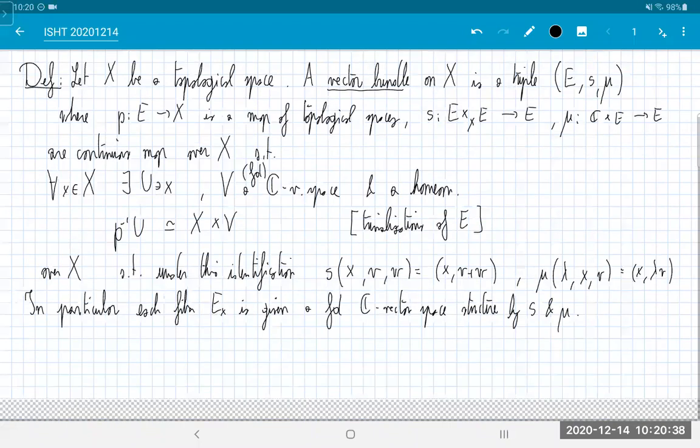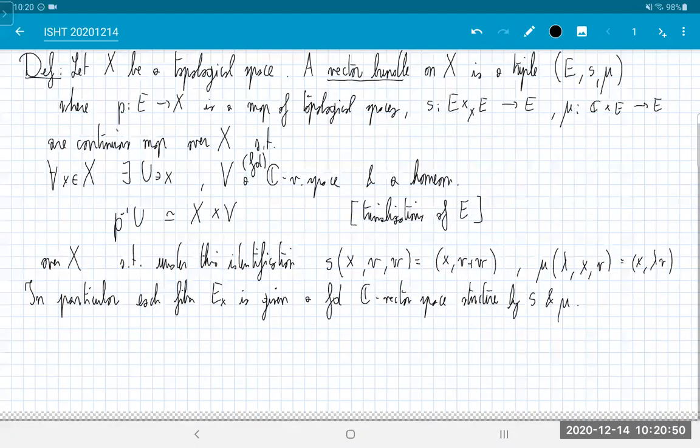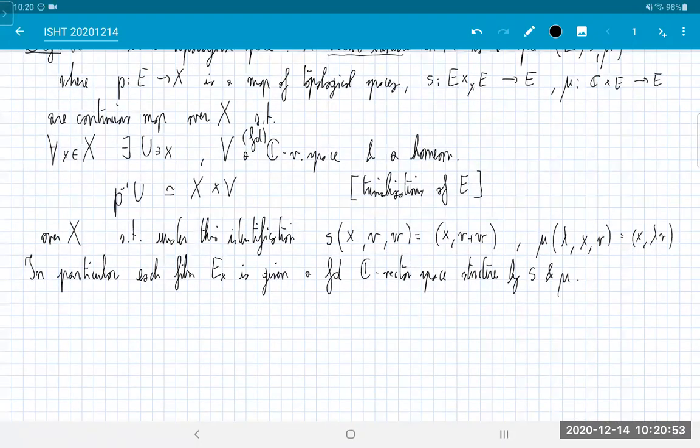So, okay. And we're going to concentrate mainly on vector bundles when X is a paracompact Hausdorff topological space, for example a CW complex. In fact, we're only going to care about CW complexes as bases. These are technically complex vector bundles. You can give the analogous definition of real vector bundles. You can probably imagine how it goes.